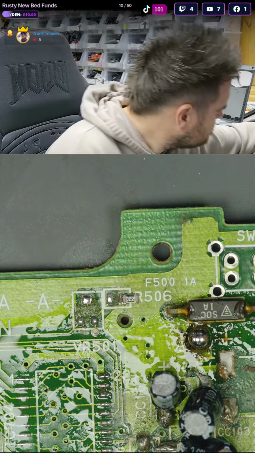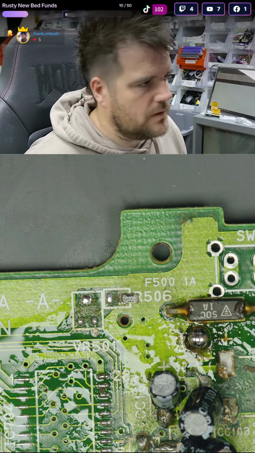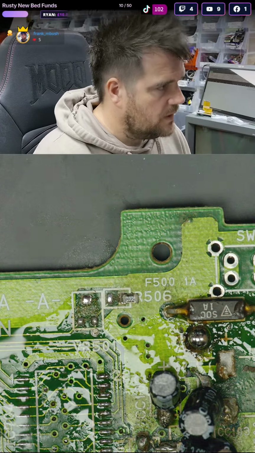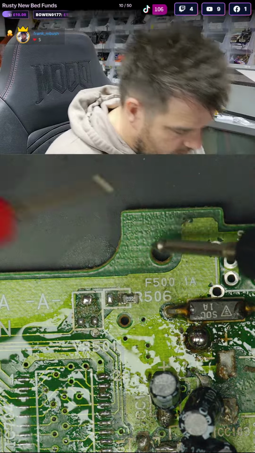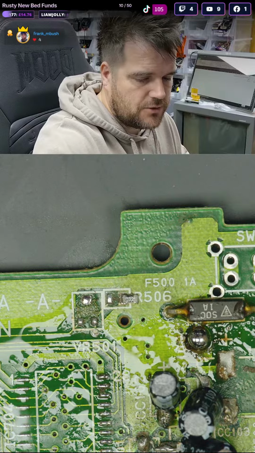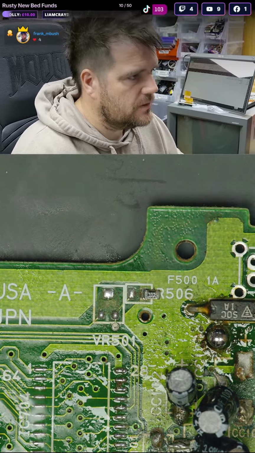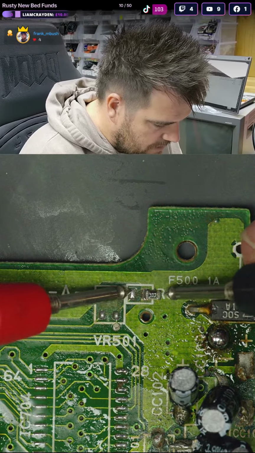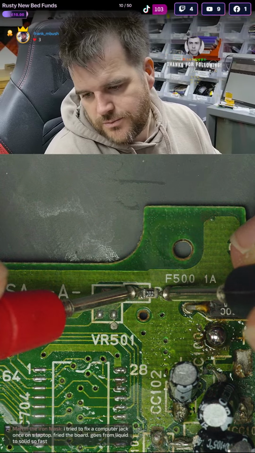Yeah, there we go. And then we will measure the resistance of this one. Again, this is going to be warm, so don't measure a resistor while it's warm, it'll change the resistance. So let's just wait for this to cool. I can give it a measurement now and we can see. So it's measuring 1K.